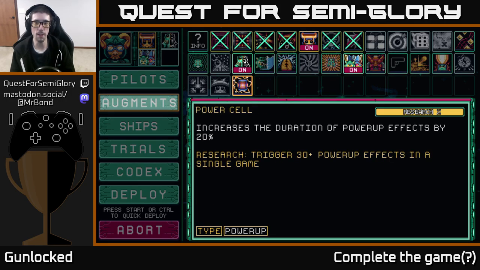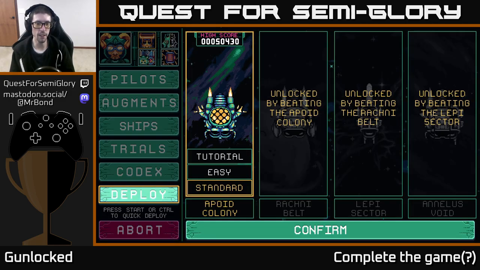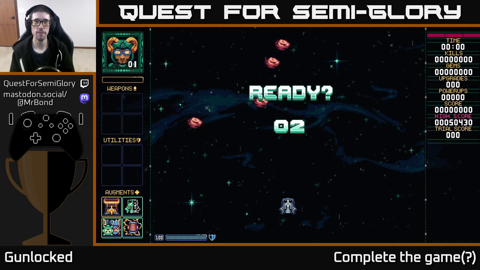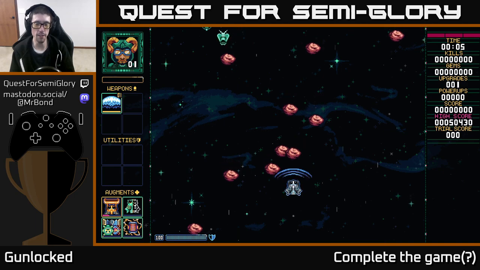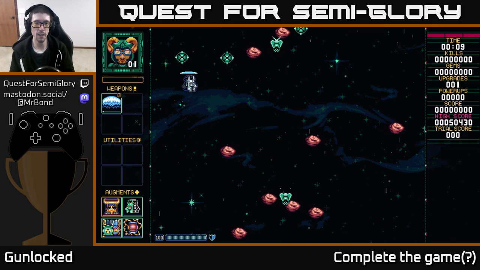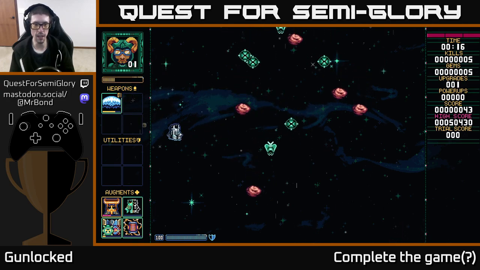Just duration of power ups by 20%. Yeah, sure, why not? Why not? We still got the first ship still. No other unlocks there, but alright, okay. Okay, that recharge time is ridiculous. That as best we can when we can.